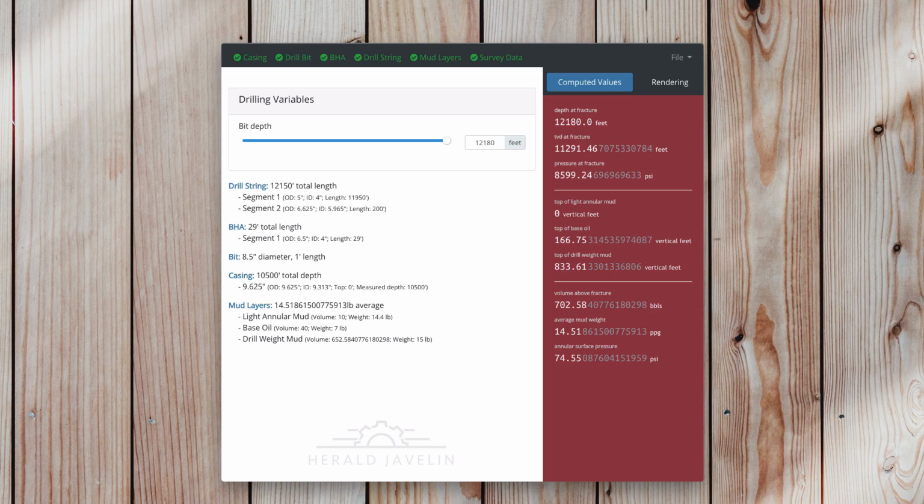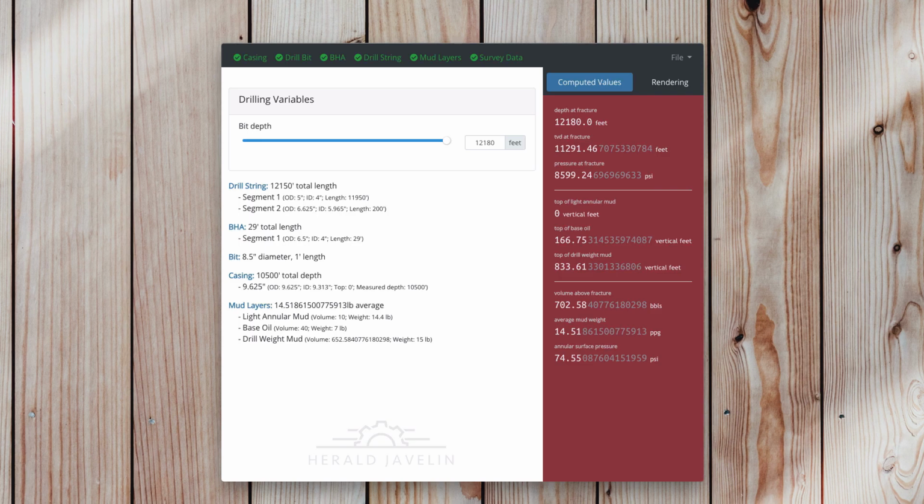Now, if we were connected to a drilling situation, we would be getting this data from the rig pumps, but we're not. So I'm going to simulate that we're inputting more annular mud into the well by simply lifting up off bottom and putting it back down on bottom. What you'll see when I lift up off bottom is the light annular mud volume increases. As we come out and need to displace, we're displacing with light annular mud.